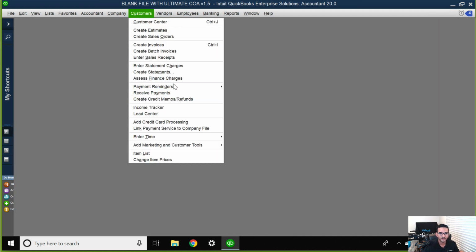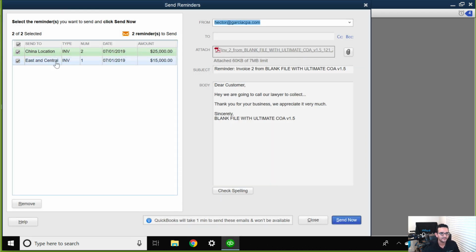So in theory, once I go into payment reminders review, both of the invoices show up. There it is. It's beautiful. So both of the invoices show up here, as you can tell, and at that point I can click on send now, and then all the customers get an email with a copy of the invoice and with a payment reminder. Now, I don't know if this reminders feature works with payments. From my test, it seems that it doesn't. So if you have payments enabled, the reminders will not give somebody a link on where to pay. They will just remind them that they haven't paid you yet.